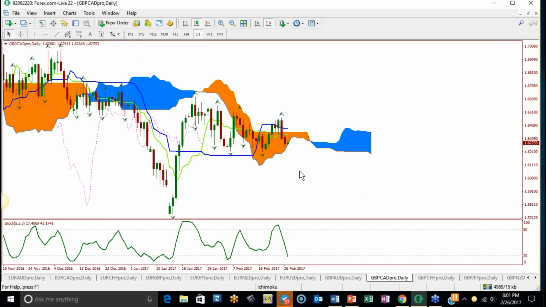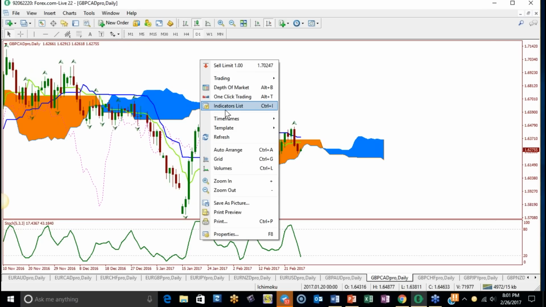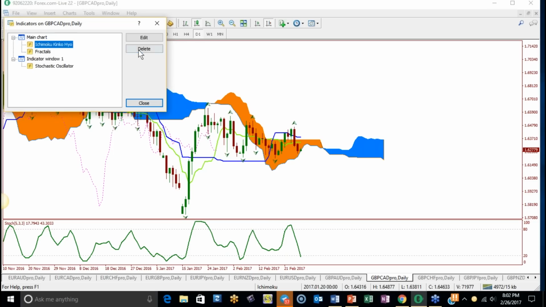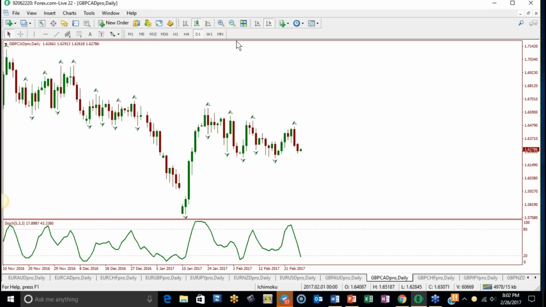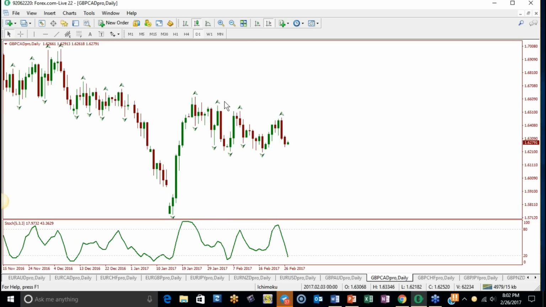Again, this is another one I wanted to show you, and we kind of missed this one too, so we're going to do this without Ichimoku because everyone doesn't trade Ichimoku. So let's take it off the chart here, and I'm going to show you. So when we look at this market, you could see already, you don't need anything to really tell you what's going on here. You could see what's happening right here, right? And basically, if I look at that, look at this point right here. And the trade is kind of late, but you could do this with trend lines all the time. Just do this. And then you could see this point here.